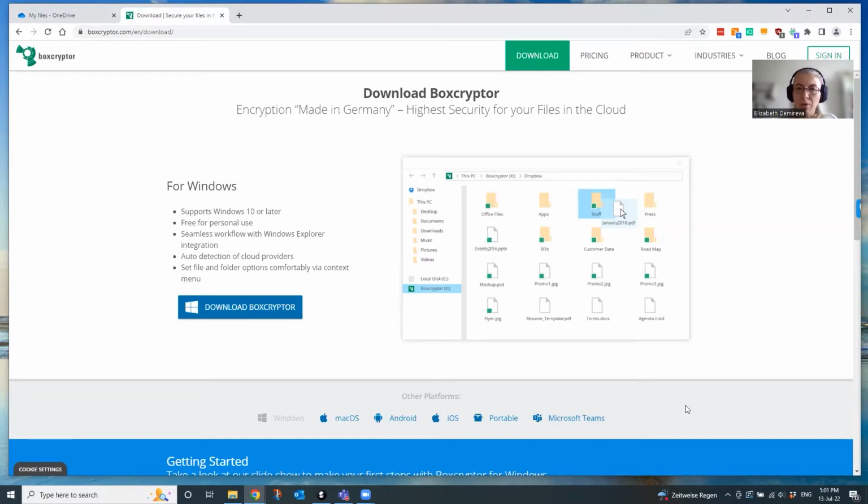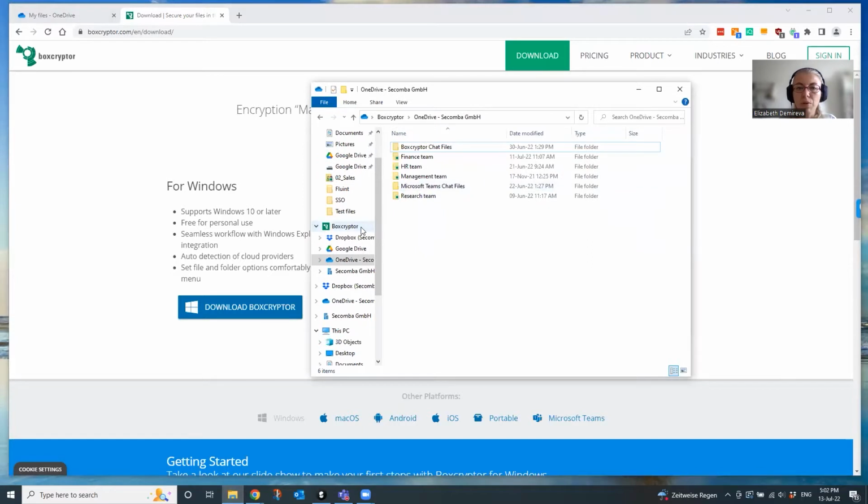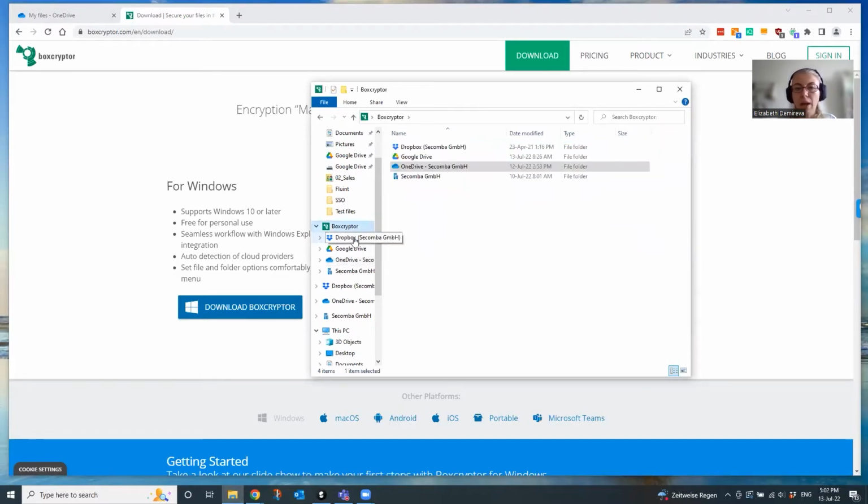Okay, so first of all, once we have downloaded Boxcryptor on our side, what you will see is this. Boxcryptor will automatically detect any cloud storage providers that you're currently syncing locally on your device. I have several on my side.